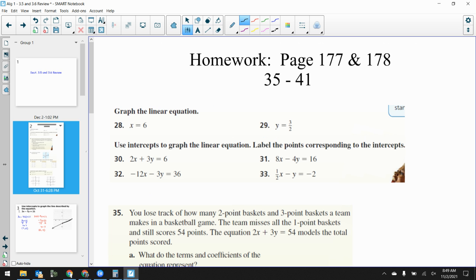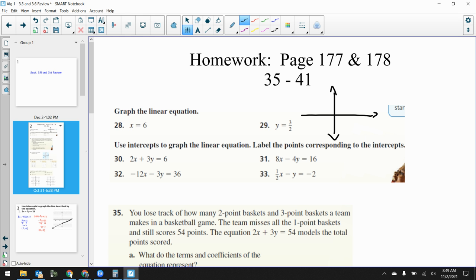All right, let's go over the homework assignment then. First of all, what questions do we have on any of the first part? Let's go 28 to 32. I know you didn't have to do 33. But 28 to 32, what questions do we have on 28 to 32? No, 29. Okay.